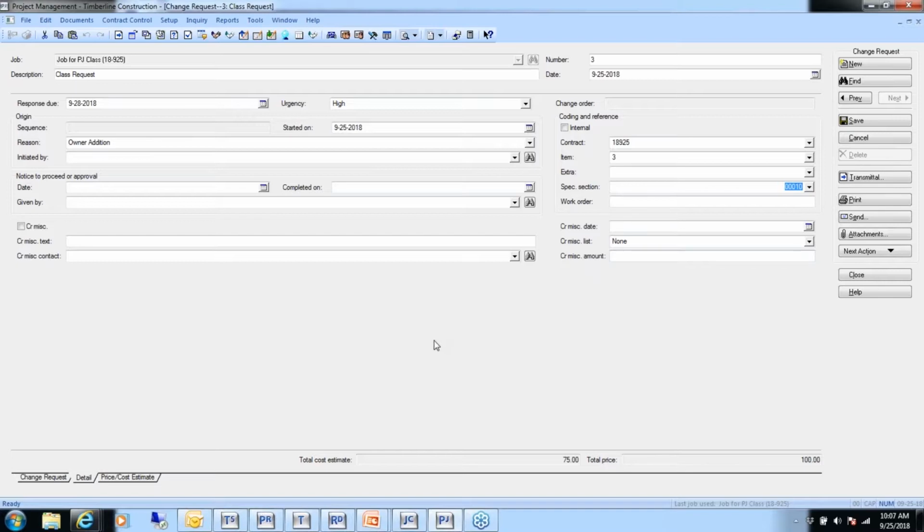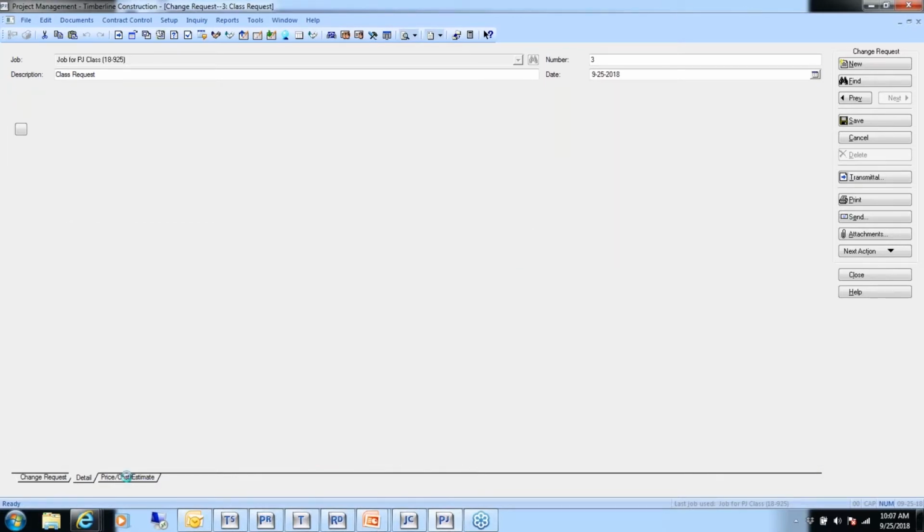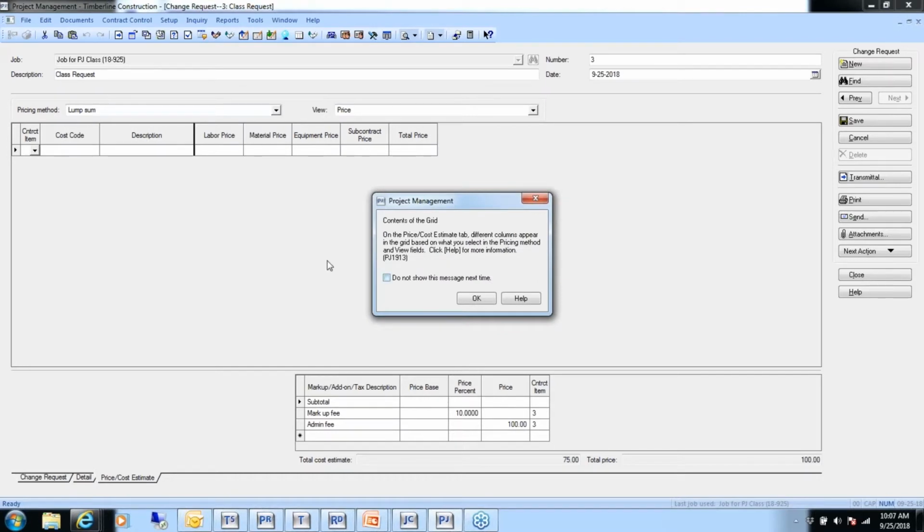All right, once you have this filled in, then go ahead and click on the Price/Cost Estimate tab at the bottom, and that brings up our grid. Okay. So this message is just telling us, again, the items on the grid are based on this pricing method and the view that we've selected.